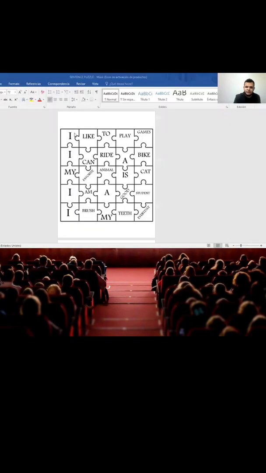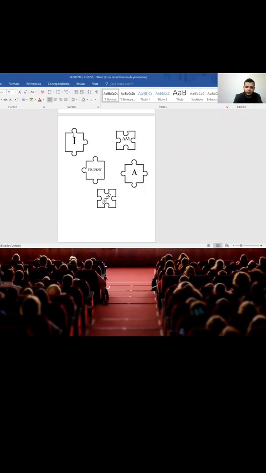Now, I would like to develop a workshop about this interesting topic. Let me share the screen here to show you how to teach sentences, or how to form sentences, in an interactive way. So here I have a sentence puzzle. You can see different pieces of the puzzle with words. And then I would like to go down to show you how to teach the structure of the sentence using this puzzle.